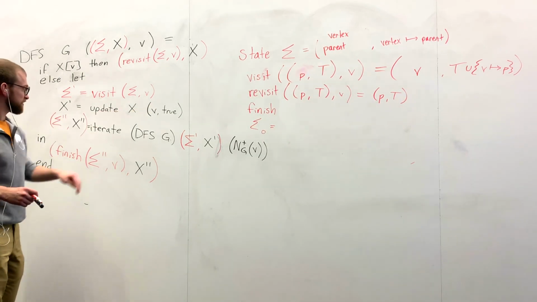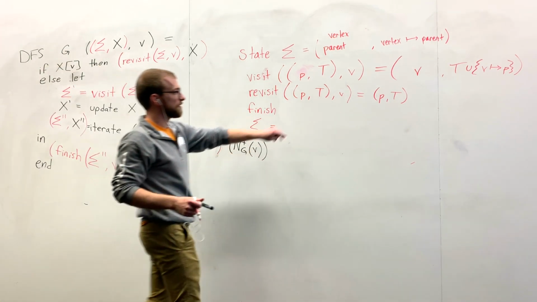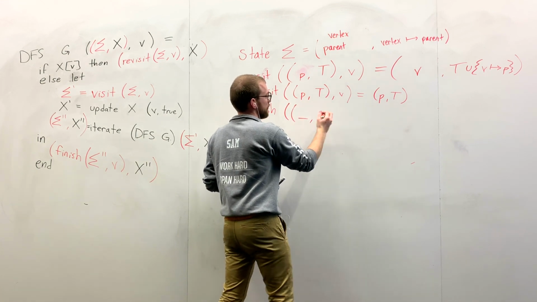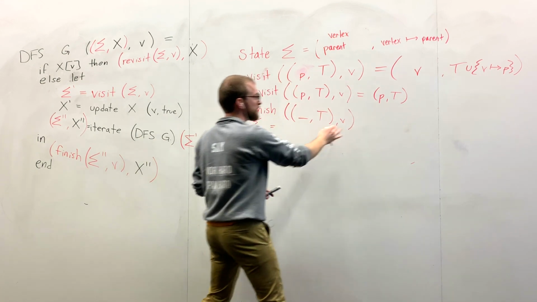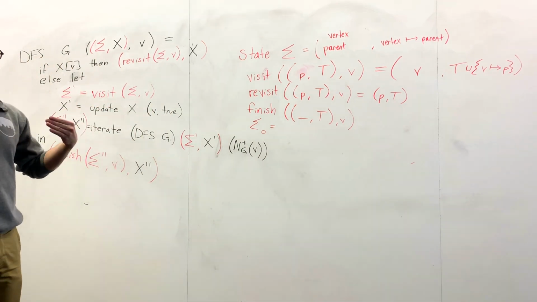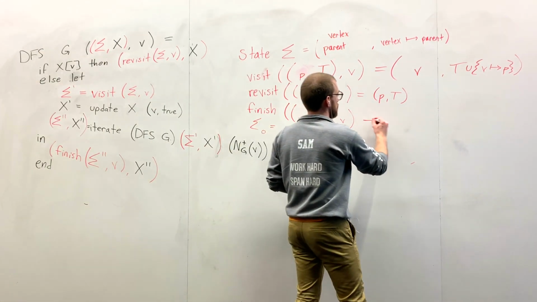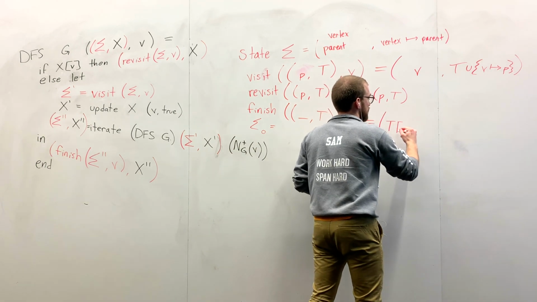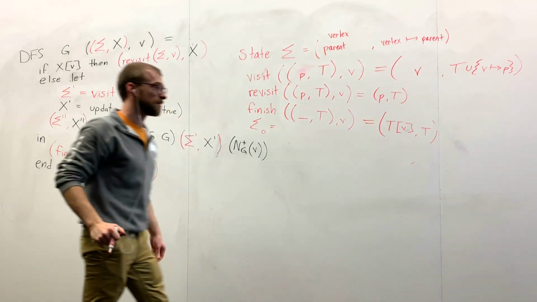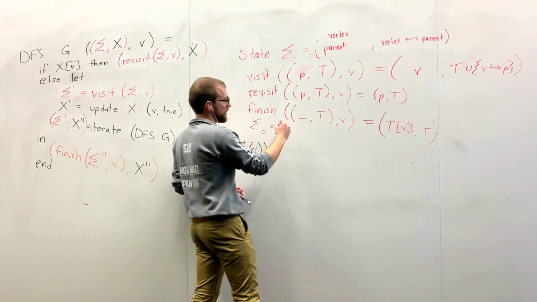To define finish, it turns out actually we do have enough information to define finish. We can use t. So in this case, if we want to finish a vertex, all we have to do is update the current parent to be the parent of that vertex, which is in t. So this is going to be t at v. And we don't have to actually update t when we return. And then finally, we just have to define this initial state value.